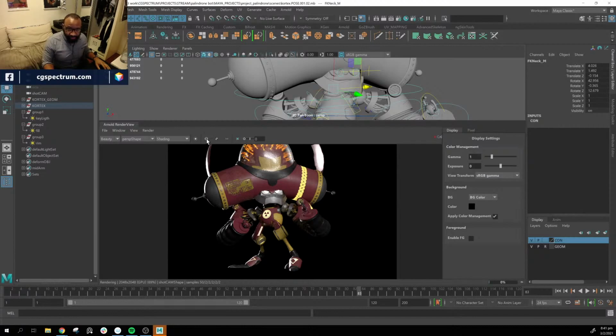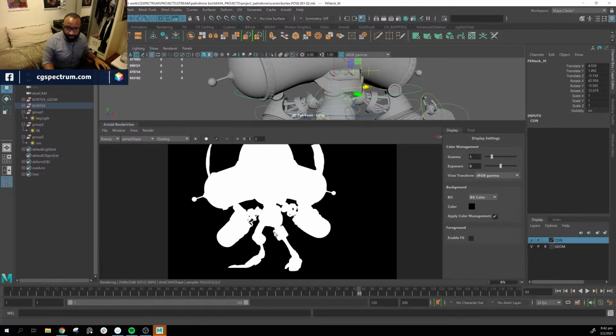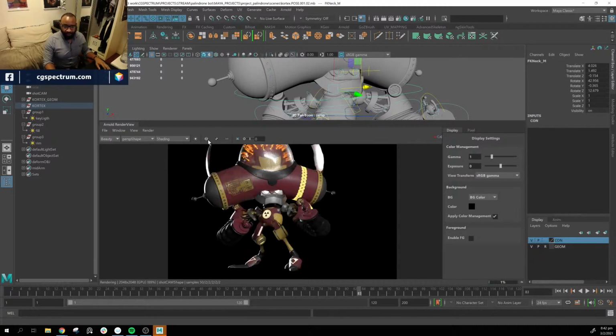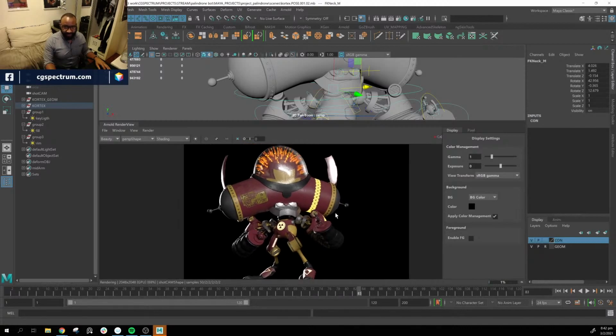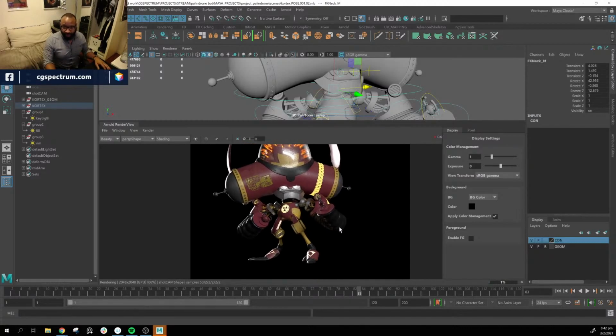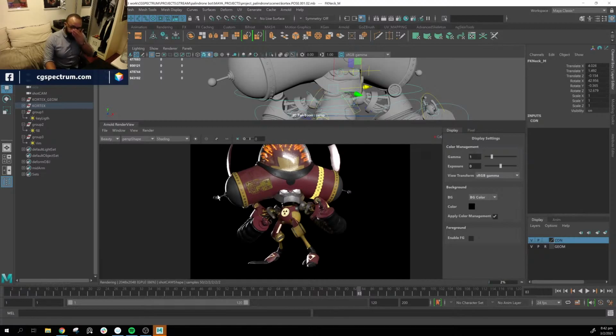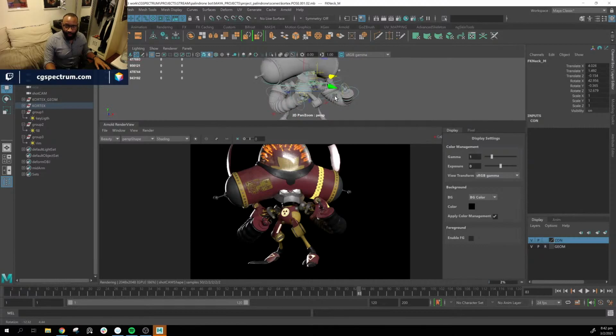So one thing that I like to do is I'll switch over to my alpha channel and see he's a little cluttered in here. Maybe I can bring that claw out here or down here so you can see it. But he's still got a pretty striking silhouette. And this is all from that original drawing that was done by the guys at Creature Box. This is just a really good design. It's just got a really striking silhouette. No matter which way you look at him, you would know, because of the head shape and because of his claws, this is the character that you're looking at.